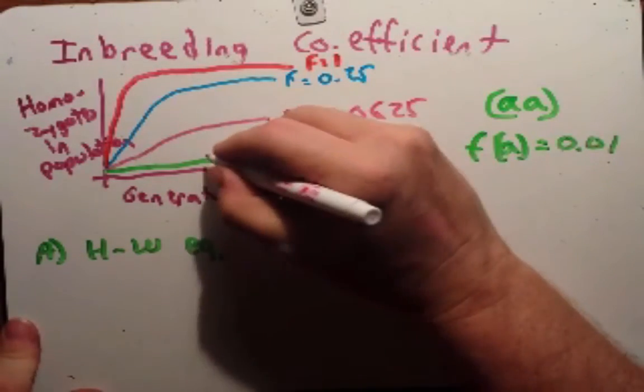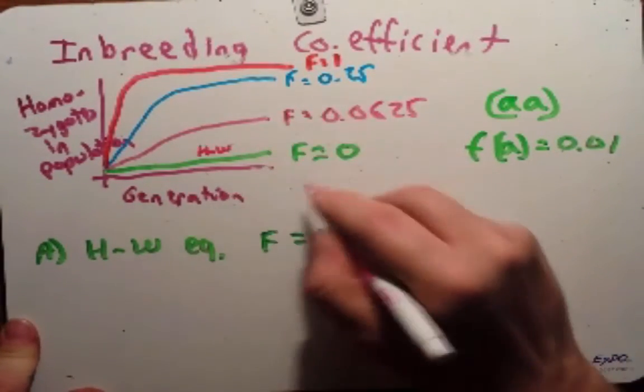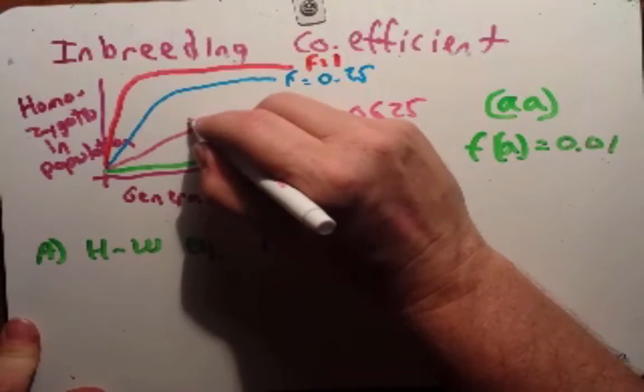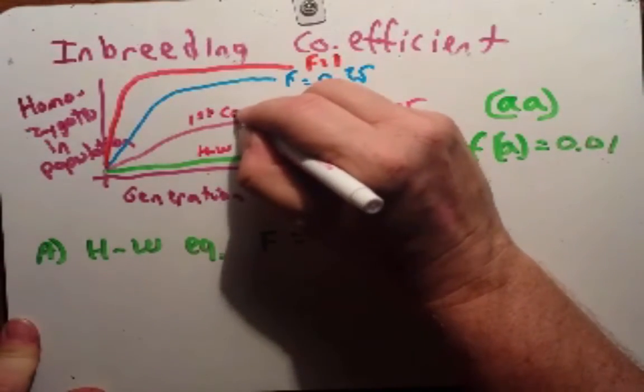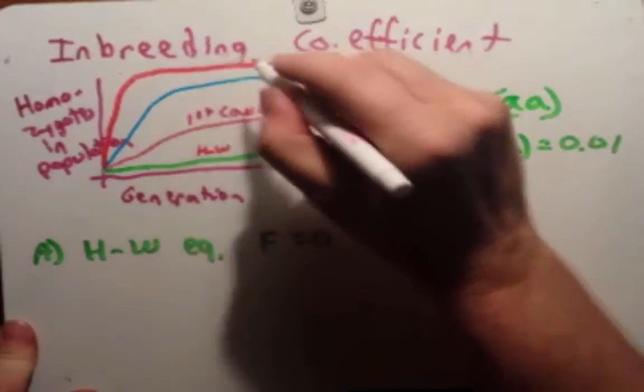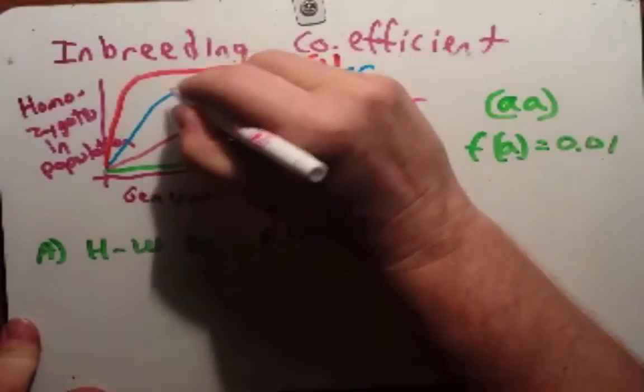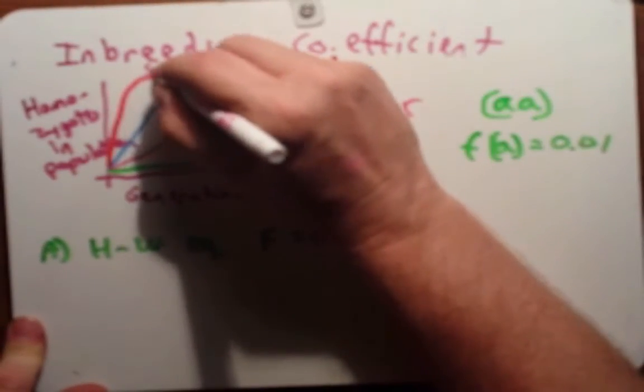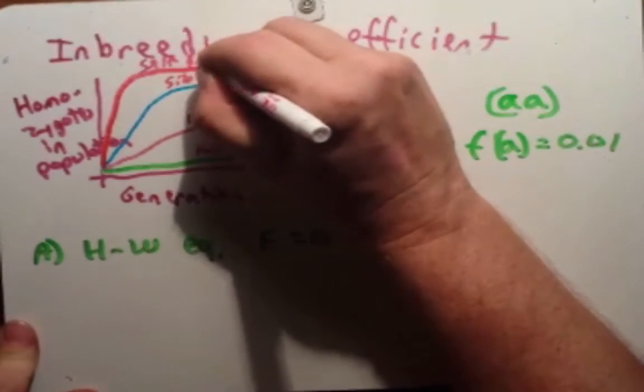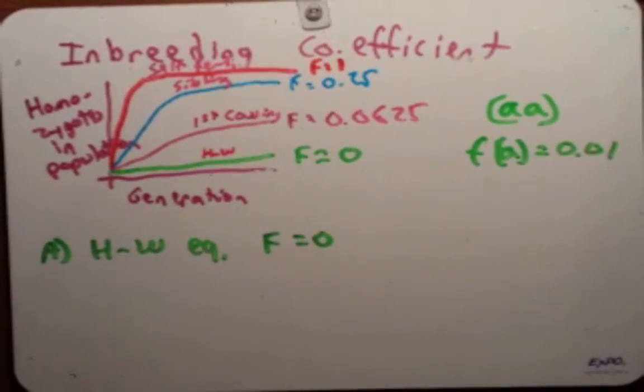As I'm looking at it, I didn't do that. So let's just say, remember 0 is Hardy-Weinberg. This one was first cousins. This one is siblings. And up here on top was self-fertilizers. You probably wrote them down while I was saying them, but I wouldn't have slept well tonight if I knew I didn't write those down.